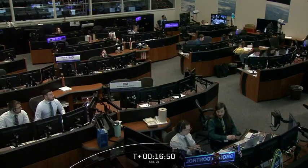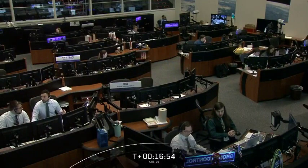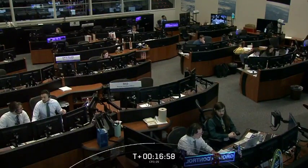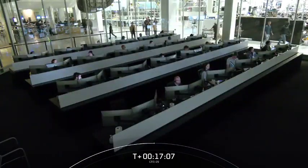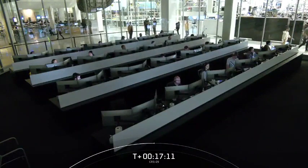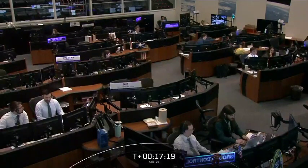Moving on to early Saturday here in Houston, the spacecraft will be in the vicinity of the space station. A team here in Mission Control will work closely with SpaceX headquarters in Hawthorne, California. They'll monitor as the spacecraft autonomously moves through the steps and checks required for docking. Today's Cargo Dragon will be parked in the space station's Node 2 forward port. Node 2 is also known as the Harmony module, and it has been unoccupied since NASA's SpaceX Crew 6 crew departed the space station in September of this year.